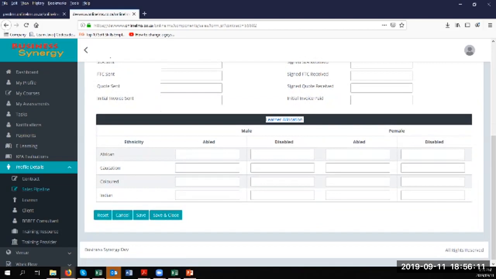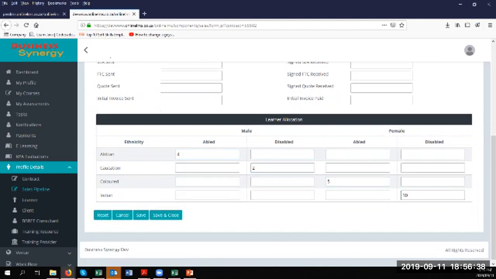So if you look at ethnicity, we need 3 abled or 4 abled, 2 disabled Caucasians. On females, we need 4 coloured or 5 coloured abled females and 10 disabled Indian females. And that is then also pulled through to the contract itself.